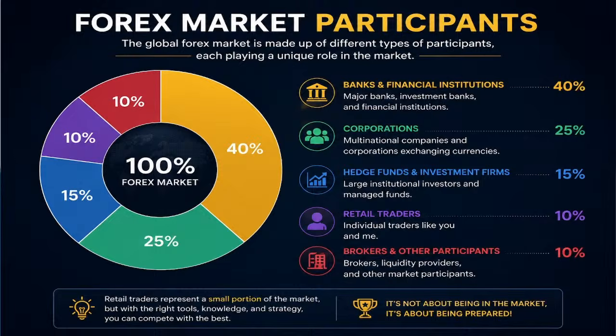With all the money, you say someone has $10,000. To make any penny from this market, you need to outsmart these guys, these banks and corporations, because they are the ones that control the market. Any little fund from them will change the direction of the market. Any little position they execute will change the market. So you need to outsmart them to make money from the forex market. So it's not about being in the market. It is about being prepared for what is in the market.